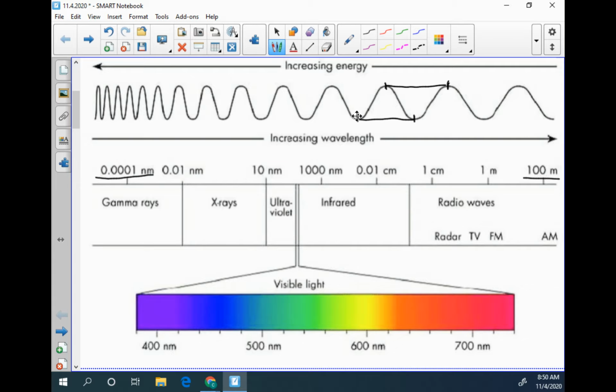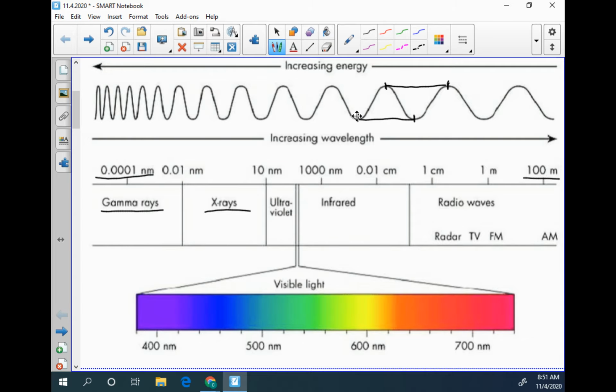And down here, when those wavelengths are really, really close to one another, we've got gamma rays, which is like radiation stuff. If you're a comic book or a Marvel person, it is the radiation that Bruce Banner was exposed to when he got turned into the Hulk. And then we have X-rays. So gamma rays are really, really bad for us. We try to limit our exposure to gamma rays. X-rays are a little less damaging, but they can still cause damage.